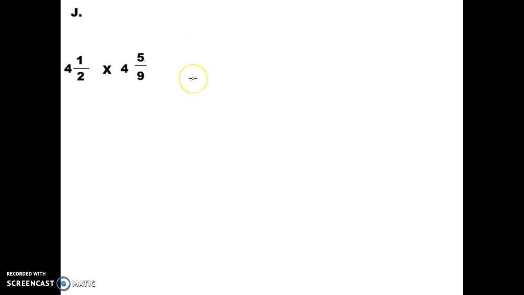The first thing we're going to do is turn this into an improper fraction. And we do that by multiplying right here. So this is going to be a multiply. Let me see if I can switch that to red. Right, so we're going to multiply 4 times 2, and then we're going to add to the top number. So 4 times 2 is 8, and then we're going to say plus the 1. So we're going to do plus 1, 8 plus 1 equals 9. Let me turn that back to black. Alright, and we're going to keep our denominator the same. So it's 2 right here, so we're just going to keep that the same.